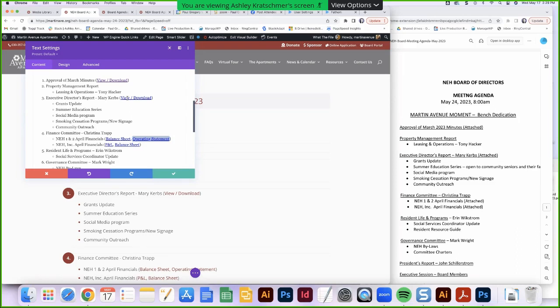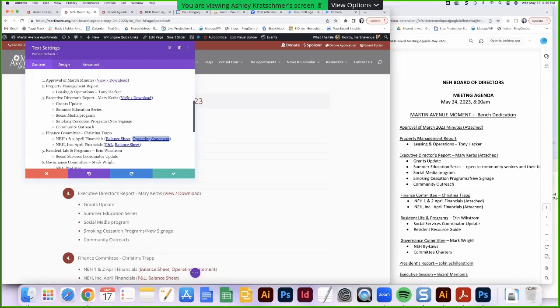If it's just one document that pertains to one subject, so for example, the approval of the March minutes, that's just the one document. Right, I understand that. I just wondered if there was some other way to combine the balance sheet and operating statement. I'm not saying it should be. I just wanted to know how it is downloaded. Yeah, so right now they're two different sheets that we just link out separately.